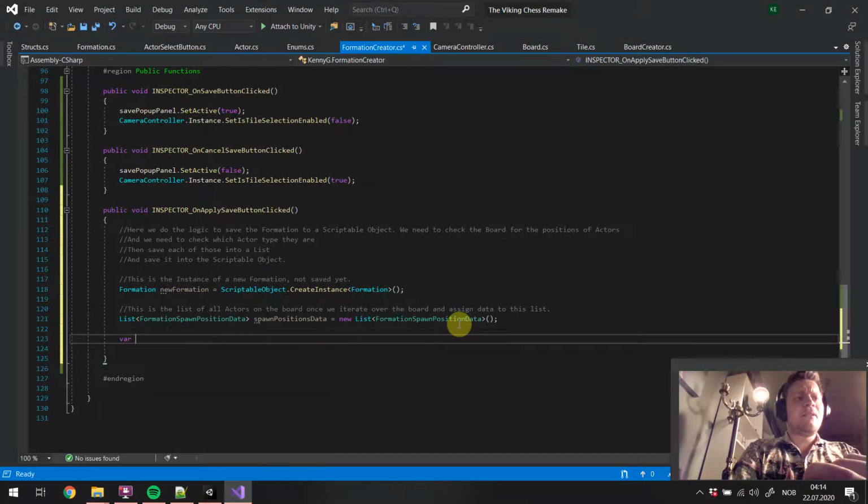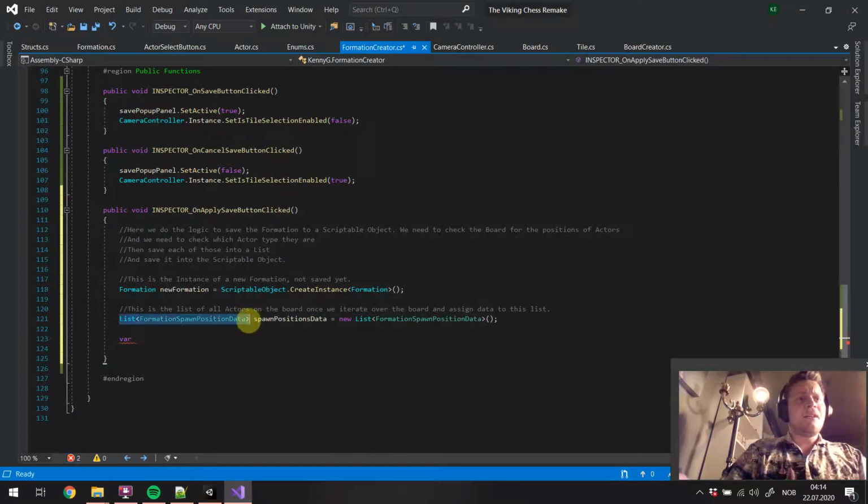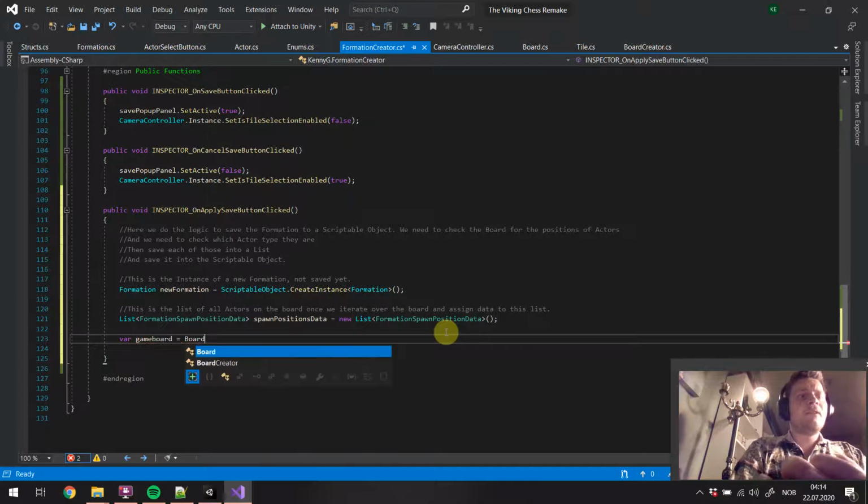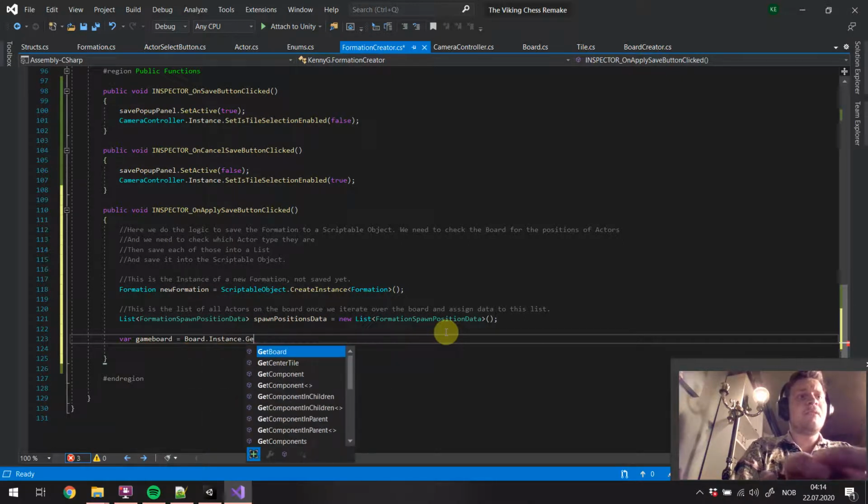I'll just write it as a var. Some people like the explicit writing of variables, but as we go through, this is going to be faster once you get used to it. Var game board equals Board, capital letters, dot Instance dot GetBoard.